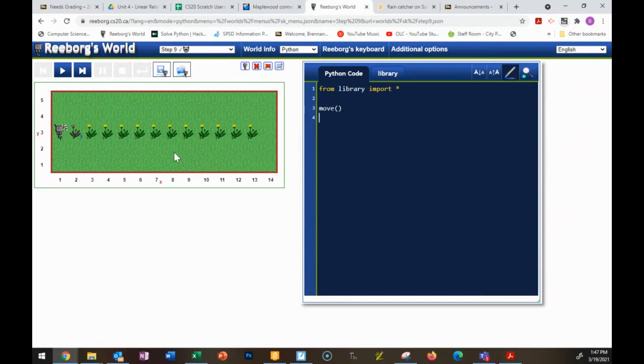The other thing that's helping us out here is that there's a set number of spaces in this program. The length of the room doesn't get shorter or longer, so we know that we're always only going to have to check from here to here. So how many is that? This is where you plant them. So we're starting here. We've got 1, 2, 3, 4, 5, 6, 7, 8, 9, 10, 11. So there's only ever going to be a possibility that we need to pick up 11 dandelions. So we're going to use that knowledge in our repeat in order to make it happen efficiently.